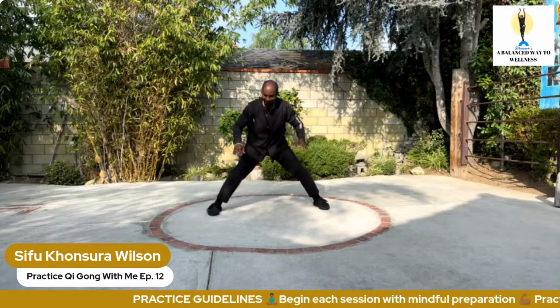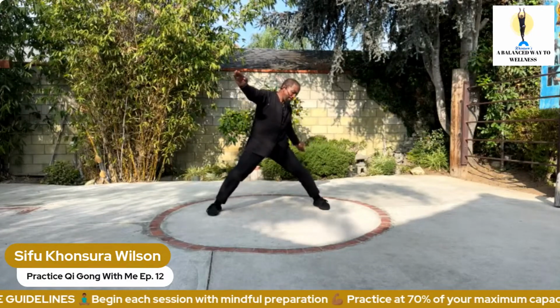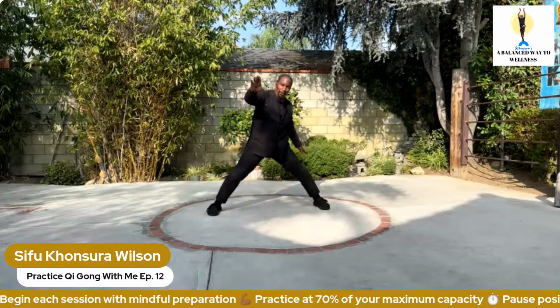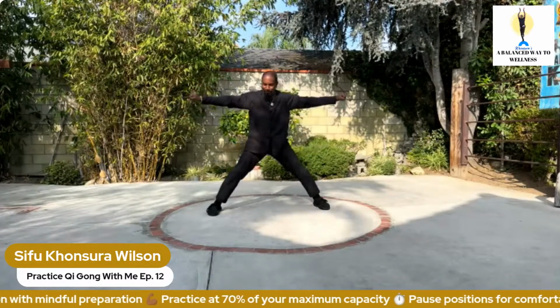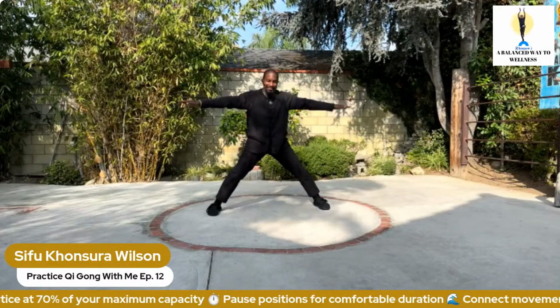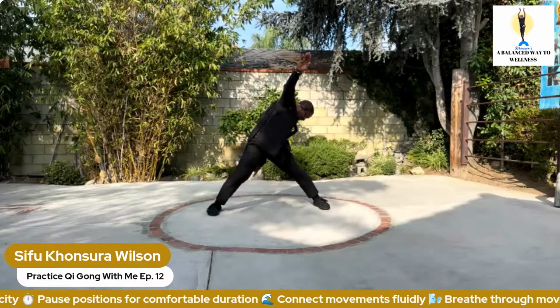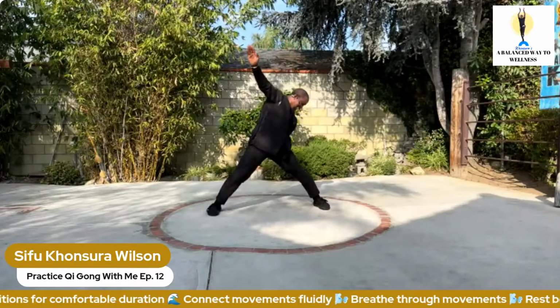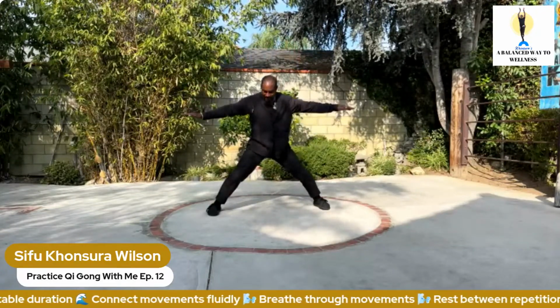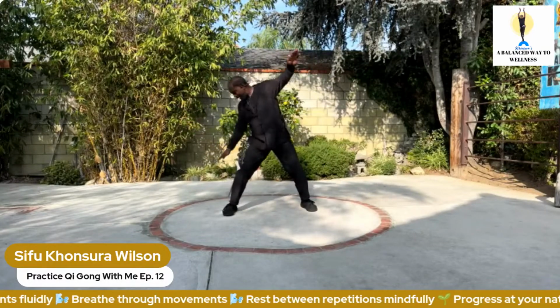From here, let's do our other Dao-in. This one you're just going to imagine you're holding on to a pole, but not quite. There's a pole that goes between your hands, and you're just going to turn. Now you want to be able to see the opposite foot. Back. You can wiggle your feet back together some. Make it a little easier.